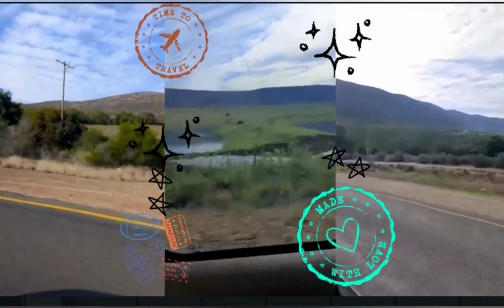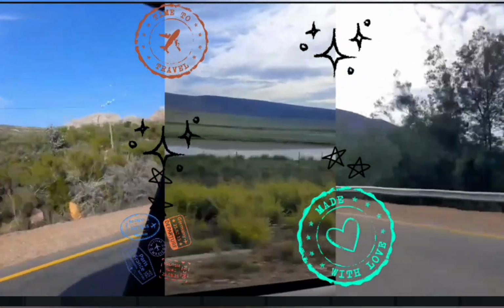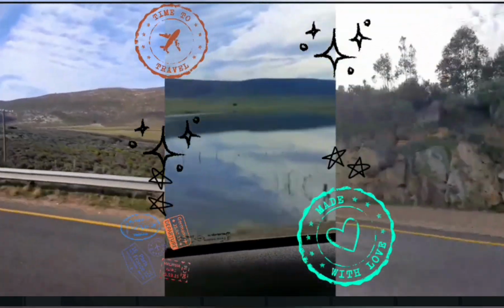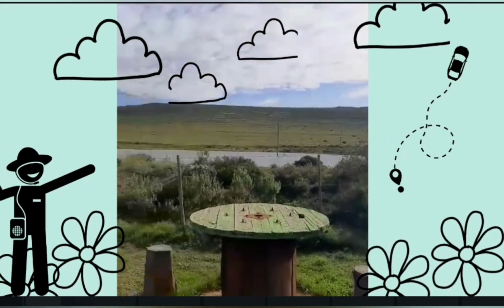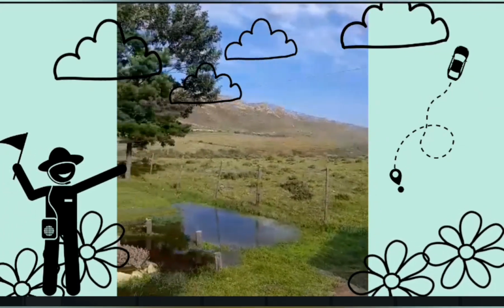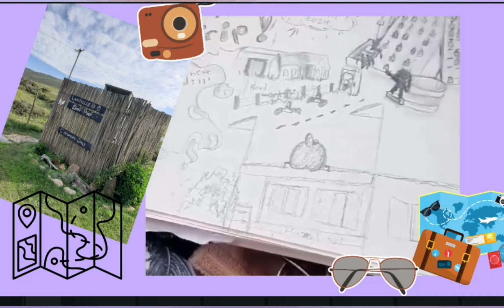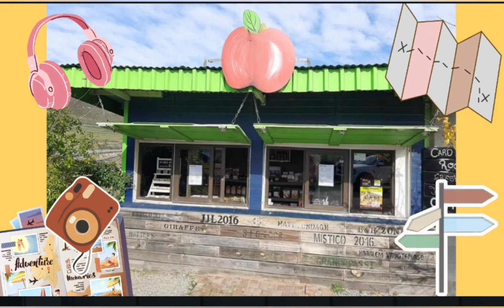After we ate at that little restaurant, it was back on the road for us. On the road, we were met with a vast, flat, almost plain-like land, which was gorgeous with ponds and rivers going through, and that is where we stopped at an apple shop, which sold pears and many kinds of fruit. Here you can see the drawing and as well the place that I was trying to draw.